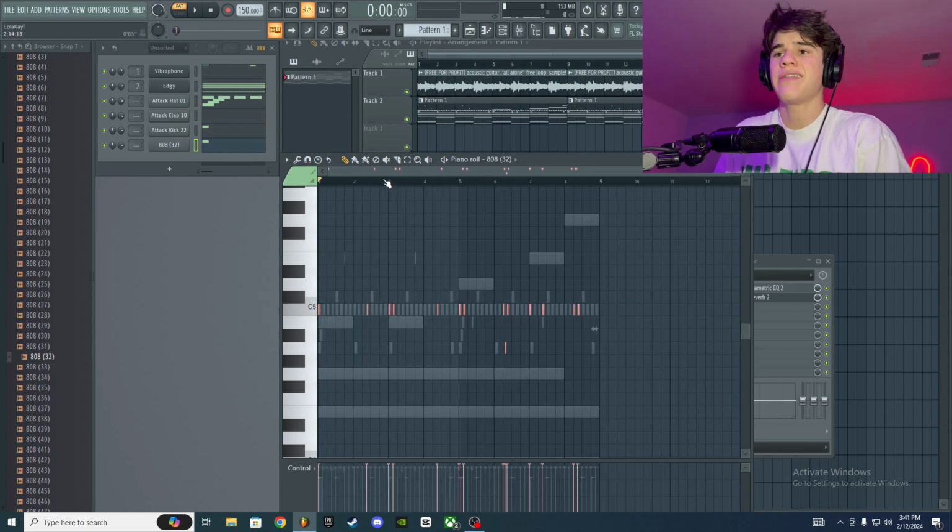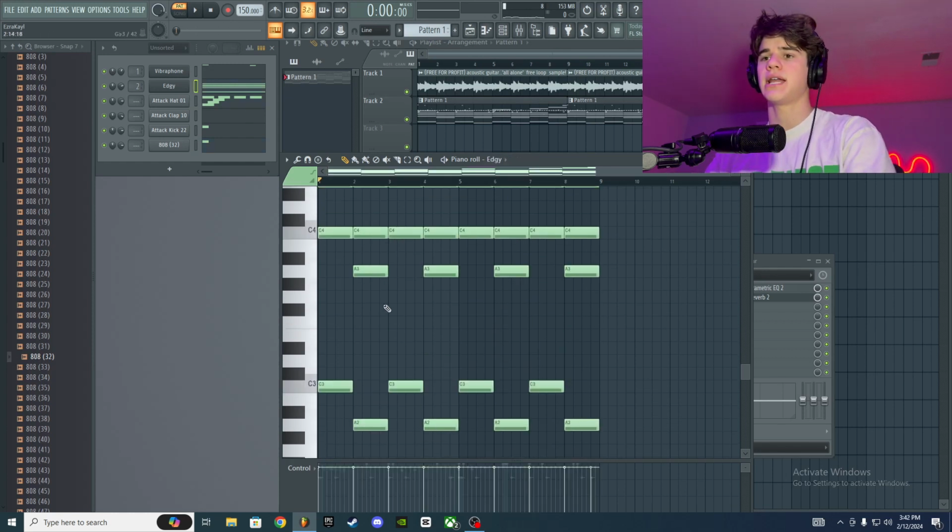So now that you have your 808s in the right place, you need to make sure you have them on the right notes. And a good way to know that you have them on the right notes is going back to your chords that you made. And like I said before, finding the lowest note that you hear. So right here, it would be the C and the A in the chords. And as you can see, those notes just repeat all after each other.